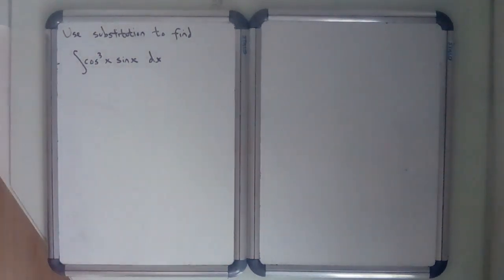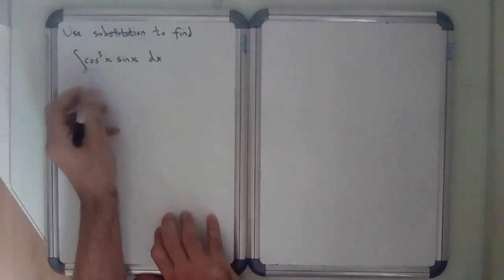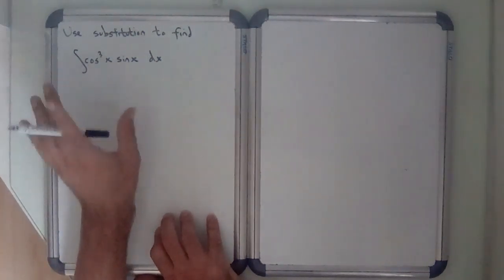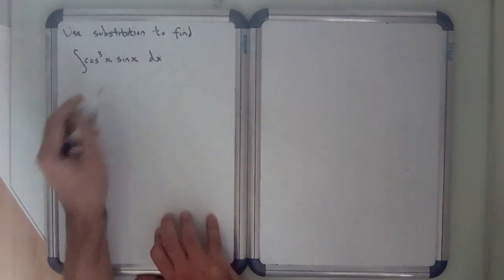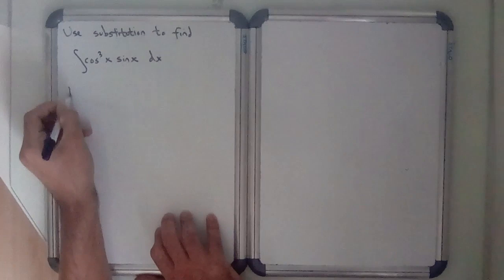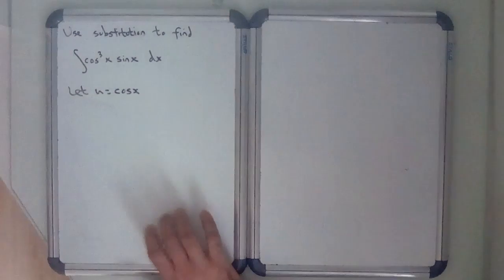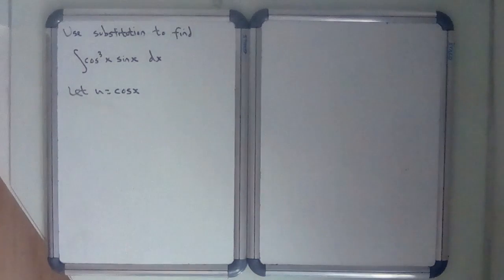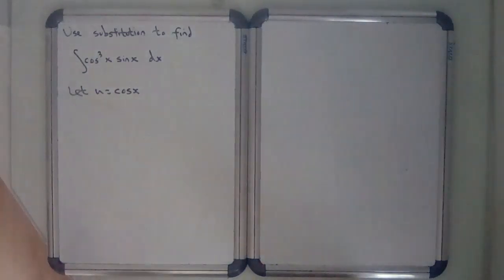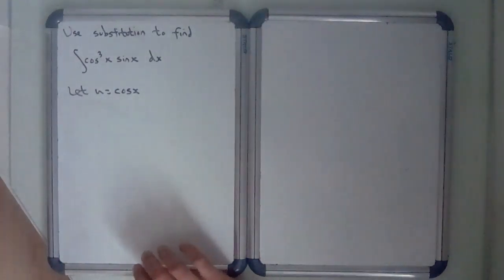So I'm looking at this, and then I'm looking for a u. So basically, you've got one thing times another. It's a messy old thing that you can't integrate straight away. So you need to select a u that's going to make one of these disappear. So if I was to select, let u equal cos x, well, when you differentiate cos x, it's going to differentiate to sine x, and then when we do the rearrangement for dx, you're going to have a sine x in the denominator, which is going to help us to get rid of that. So that's what we're going to do.